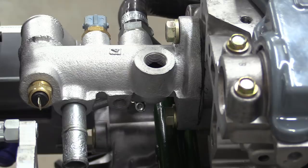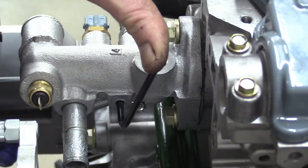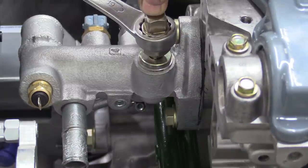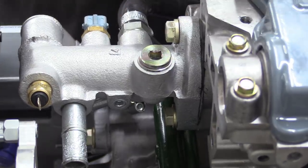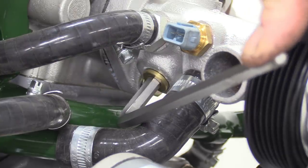With those installed, it leaves us with some holes to bung up in the water manifold, starting with this little one at the bottom. Then there's a big one at the top. I don't know why there are so many ports on this thing, seems a bit overkill to me. And finally, the hole at the front is bunged up.